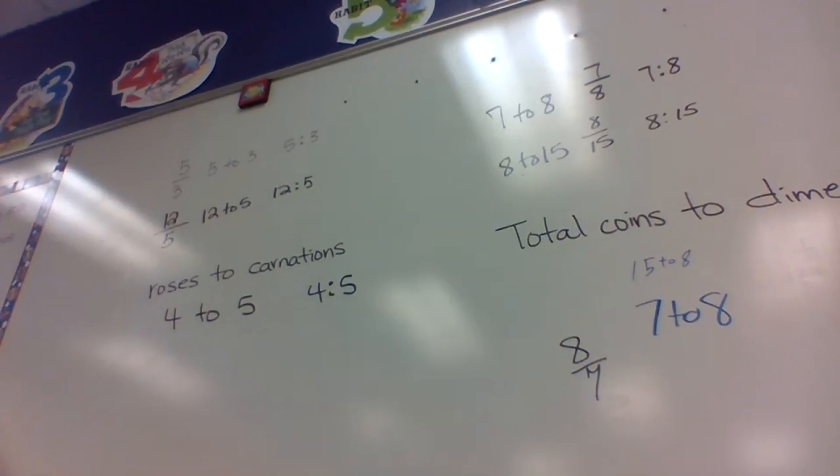So that's how we figure out who has more orange slices, because if you know your total and you know a part, all you got to do is subtract to get the other part, right? You know the total, you know a part. You subtract to get the other part. All right, so that's the answer to that part.